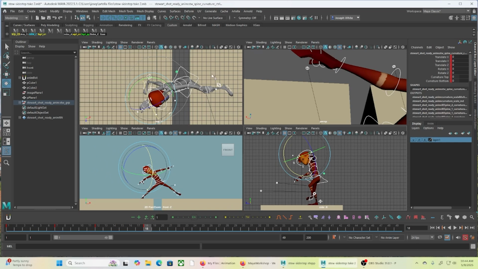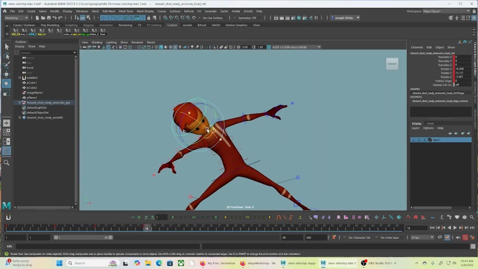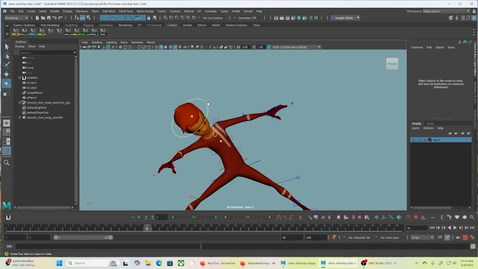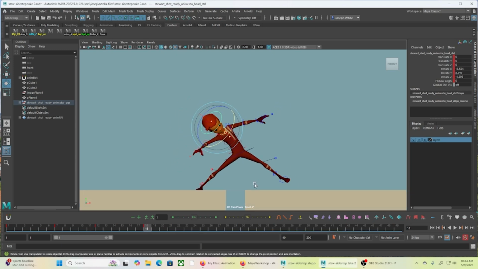Angle his head down a little bit so we can kind of look at what he's looking at. Counter animate his head. Now you can see that he's looking to where he's going, right? I'm also going to do a little bit of a foot roll. Lift his foot up, okay? And then maybe a toe twist a little bit.